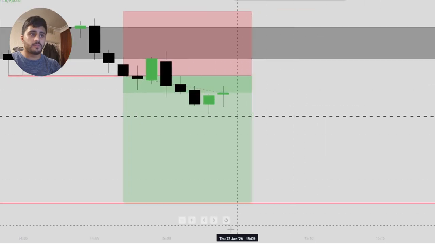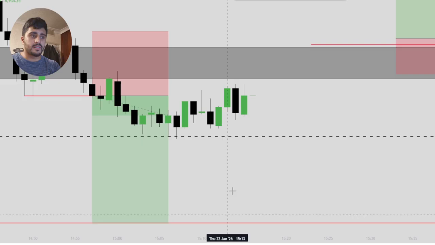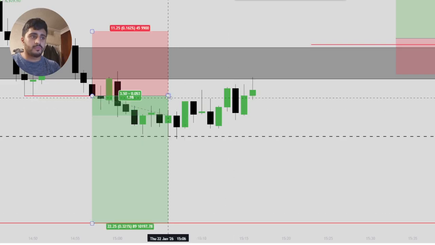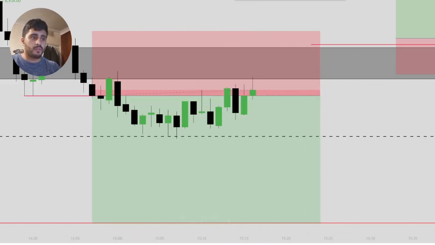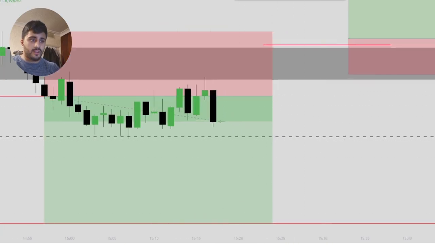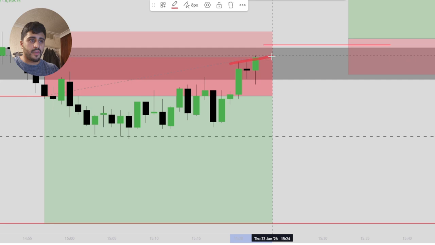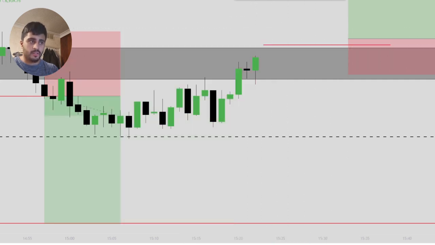It was a bit of a choppy, not the most fun trade. I think I exited when I saw price really coming with a body. Price was still holding at this point, and I exited here. Here was my exit, just there. As I saw price approaching the level, I quickly got out. So that was my loss that I took, roughly minus 250.